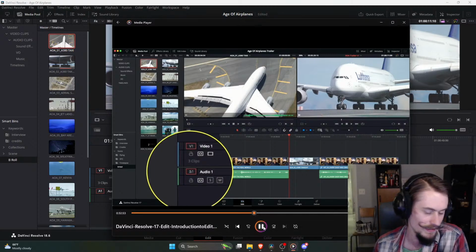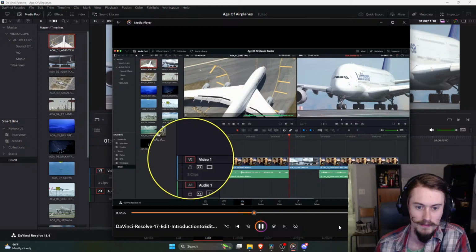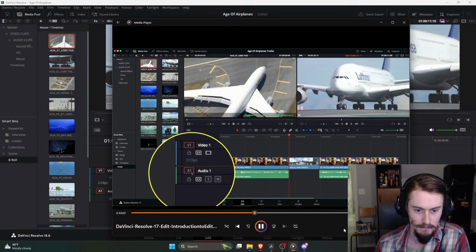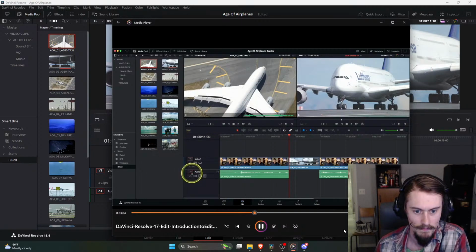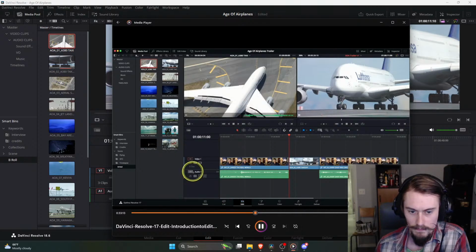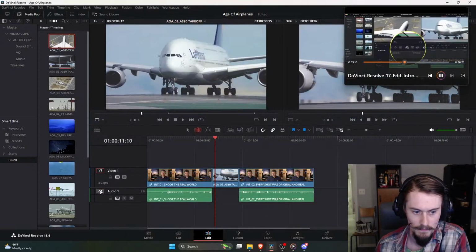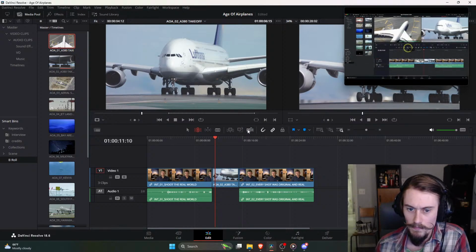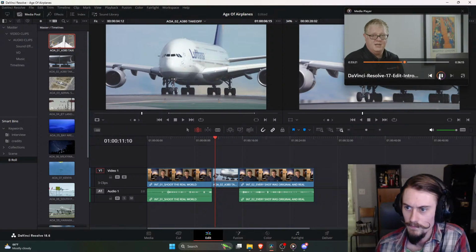You'll see red borders along the left-hand side of the timeline. These are your source controls. I'm going to come down to the audio source control here, and simply click once in order to disable that button in the timeline. Now when I perform an insert edit using the timeline button, no audio is brought into the timeline. And this also means I can use my keyboard shortcuts efficiently as well.